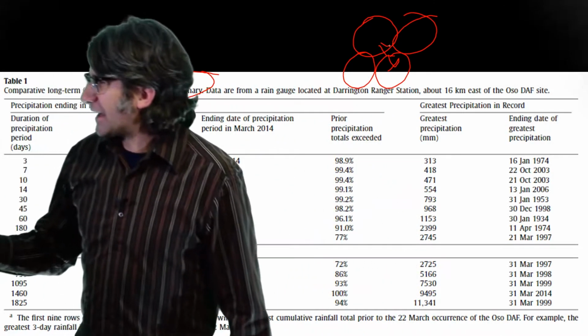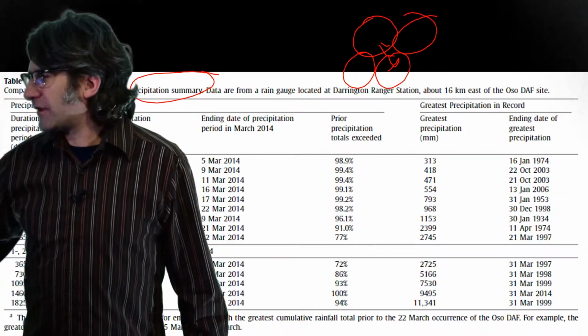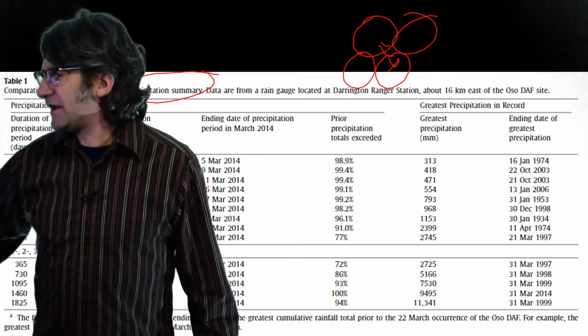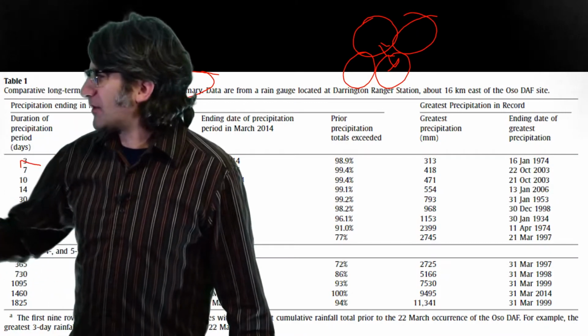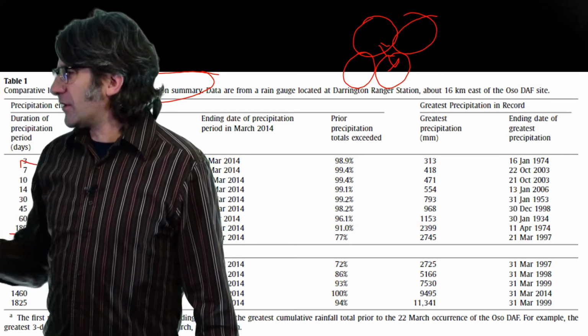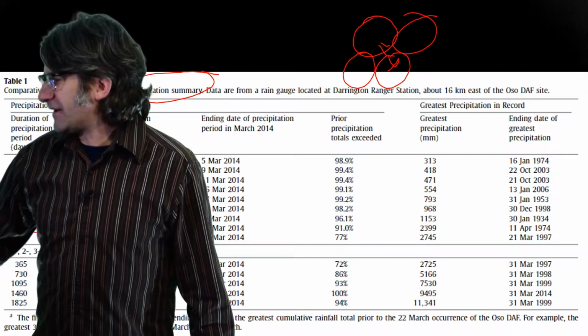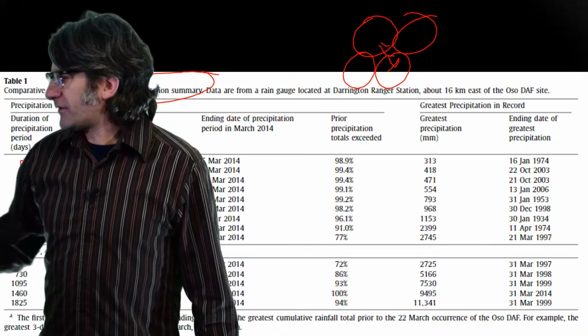So what are we looking at here? We're looking at duration periods leading up to the landslide, from 3 days before the landslide up to 180 days before. How much rain did we get during those times? Three days before, 116 millimeters of rain. Accumulated over the total half year, over 1.6 meters of rain.